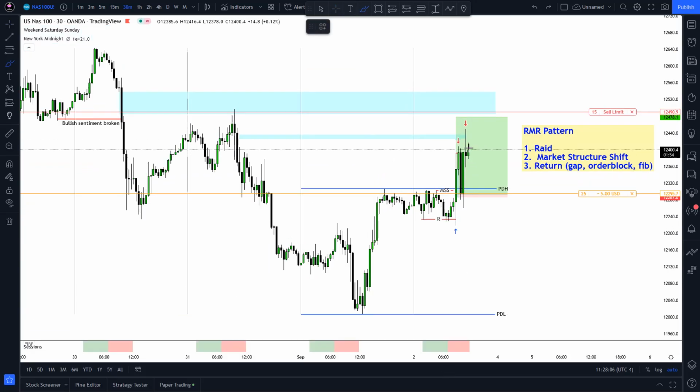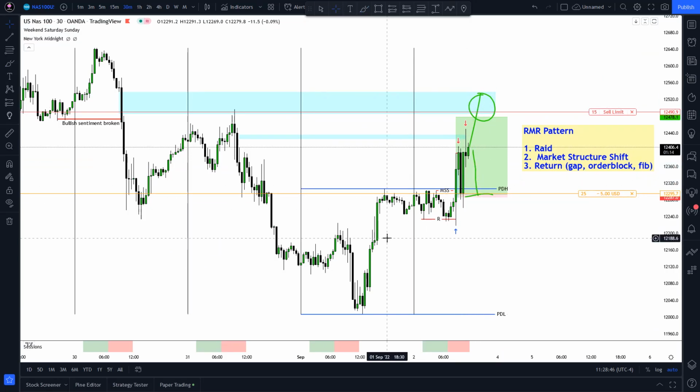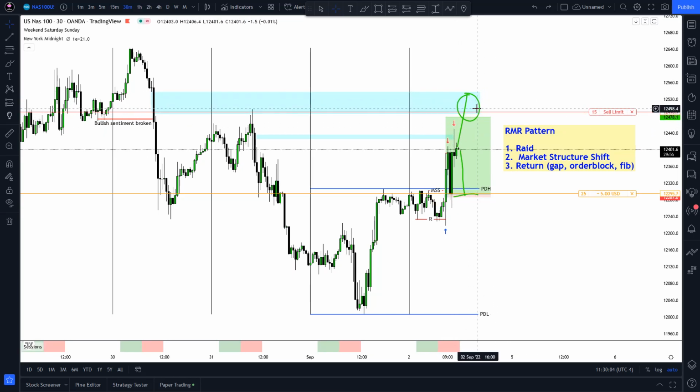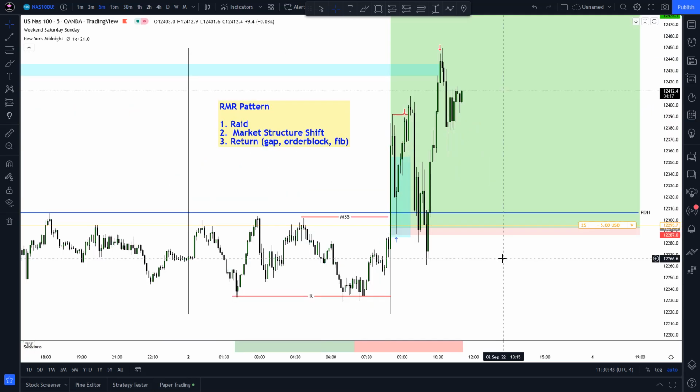So whether the trade runs to my further objectives or stops me out at break-even, I'm impartial to whatever happens, so I can do whatever else I need to get done. So for the rest of this trade, you can see I've set a sell limit for 15% of my original position. So if price managed to reach that, I'll have 10% of my position running, which I'll close at the end of the day. Alright, that'll be it for this video, guys.